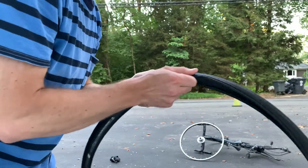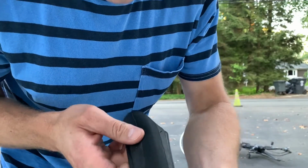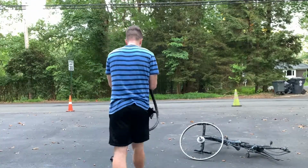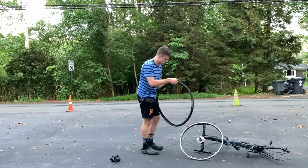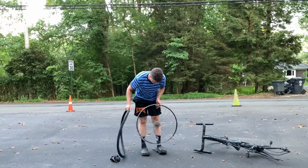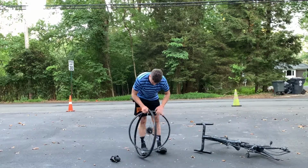Something caused that flat. A piece of glass, a staple, something. If there's a big gash in the tire, a cut, you need to find it now. There's no use fixing this flat and getting another one 10 feet down the road. So make sure whatever caused it, if it's a foreign object, you feel for it, you find it, you remove it. Now we're gonna put the tire back on the rim.